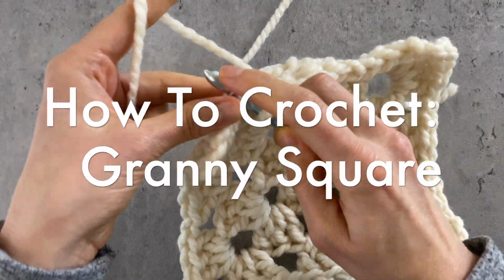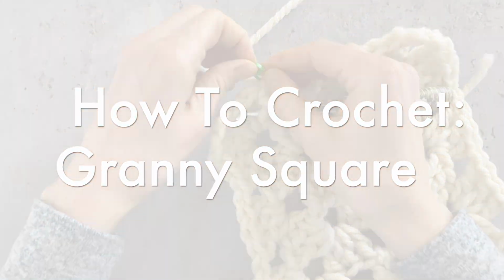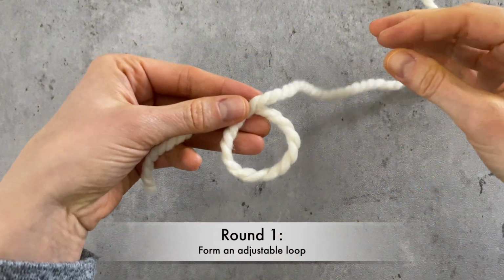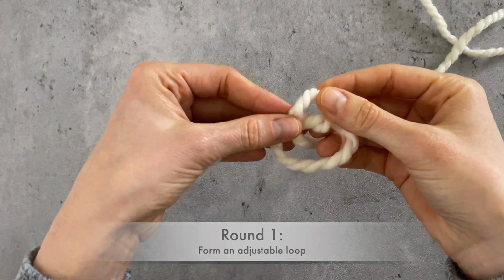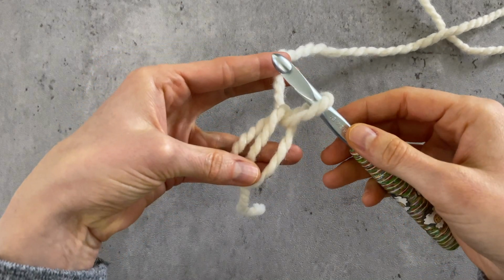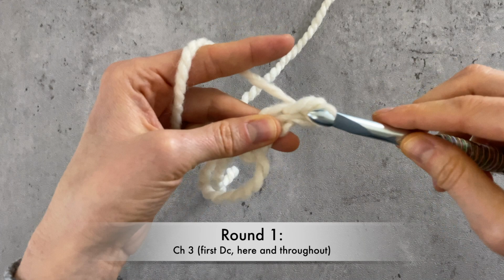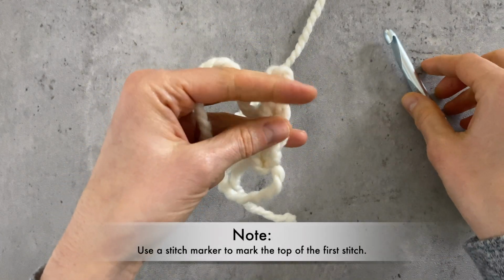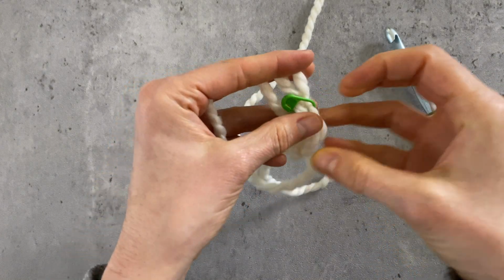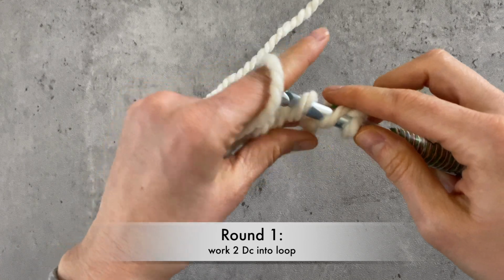Today I'm going to show you how to crochet a granny square. Round one starts by forming an adjustable loop. Chain three. This is your first double crochet, right here and throughout. Use a stitch marker to mark the top of the first stitch. Work two double crochet into the loop.